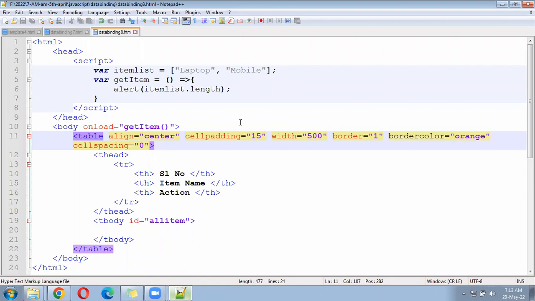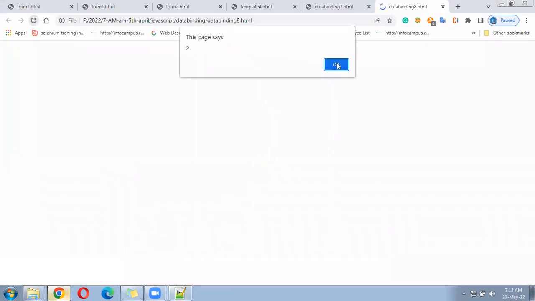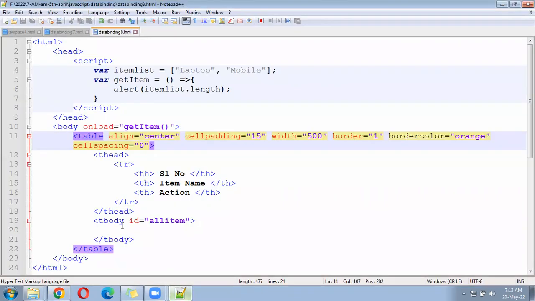Now it will create a table with a single line border, inside, outside, everywhere. In this table, we will add the items dynamically, and we will delete the items also from here dynamically.